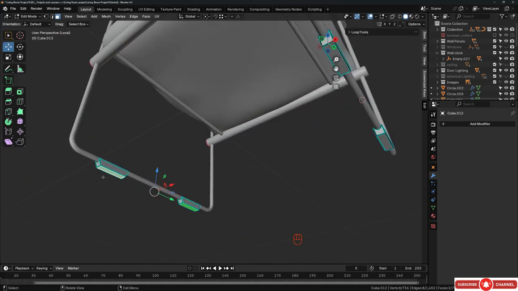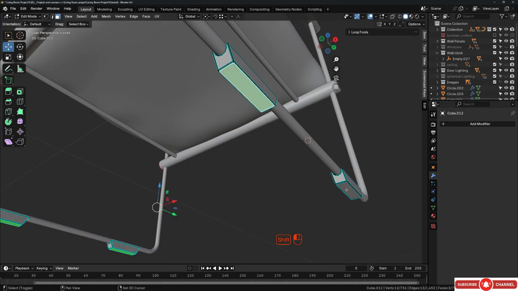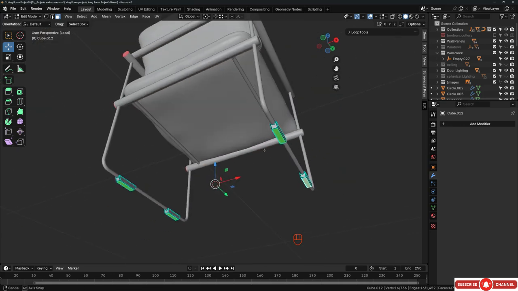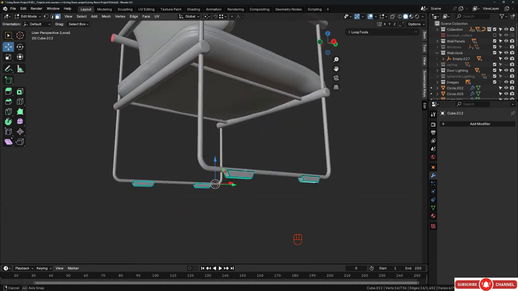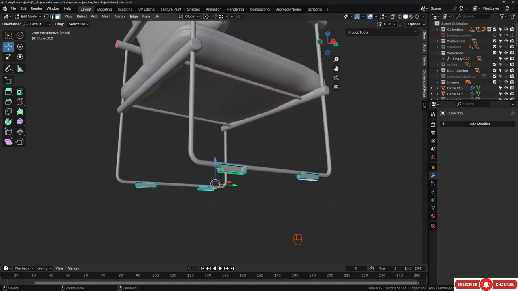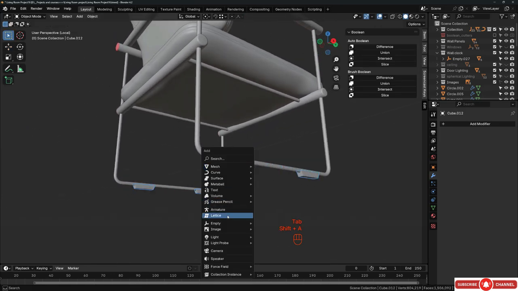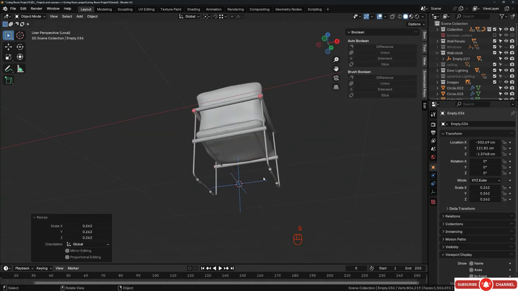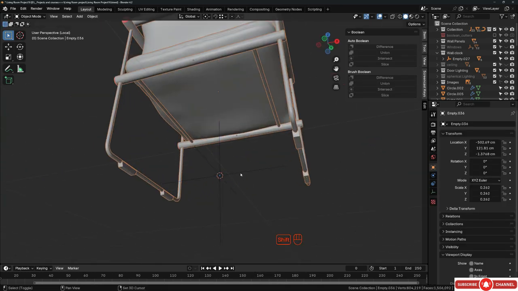All right, this one and this one right here, and this one, and then hit Shift S cursor to selected to bring the 3D cursor in the middle. Tab out, and now let's add another empty. Let's scale it just a little bit, and now I will link everything to this empty. Control P, set parent, and keep transform.